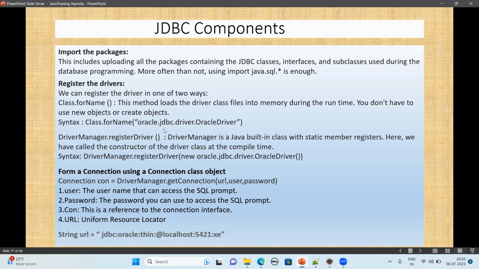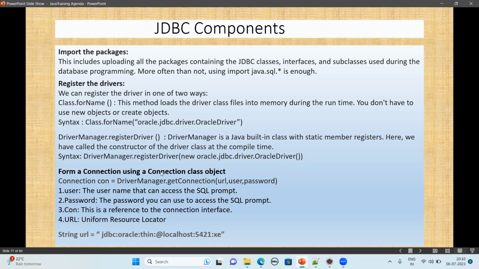It means it loads the driver for you into the memory. Then it is available for you. During runtime, when it tries to load the driver, first it checks that this guy has requested me to load this driver. To load that, it will expect this specific driver to be already available in the class path. If it is there, then it will be quiet. Otherwise, it throws an exception, saying driver not found.